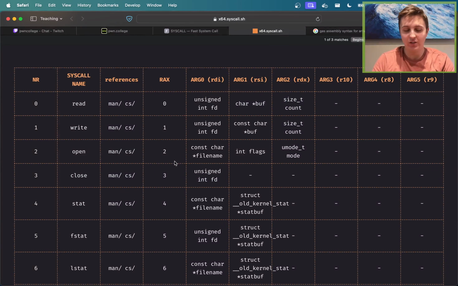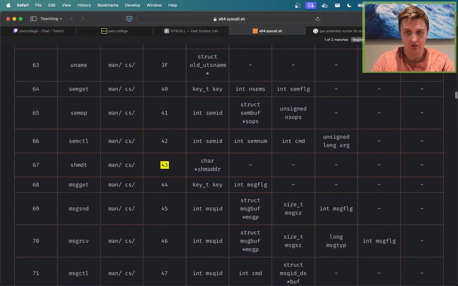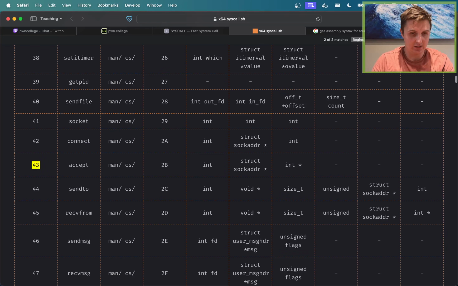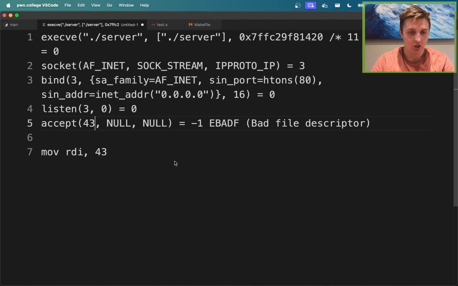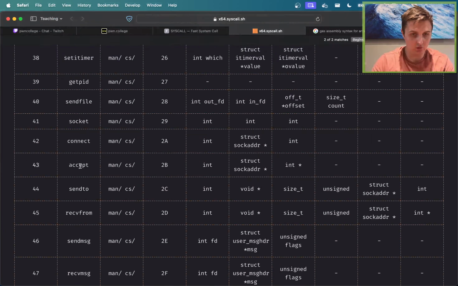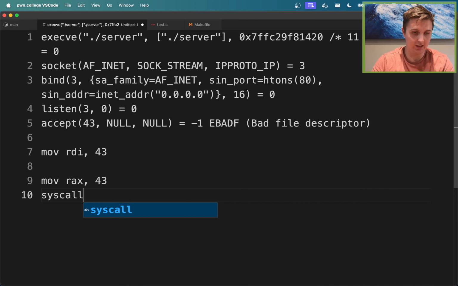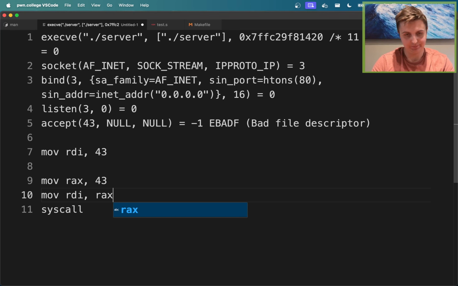To be clear, this is a very common issue to be making this sort of mistake. This is why C is so nice. We don't have to do register management. You did mov RAX, 43 so that you can do an accept syscall, right? You did this and then you did this. The unfortunate issue is you also have this. Because at some point you bind it.